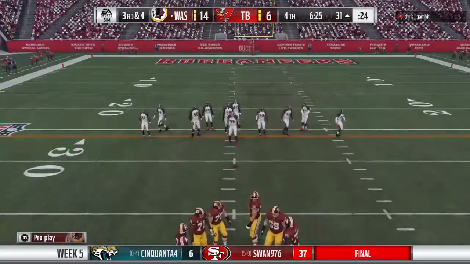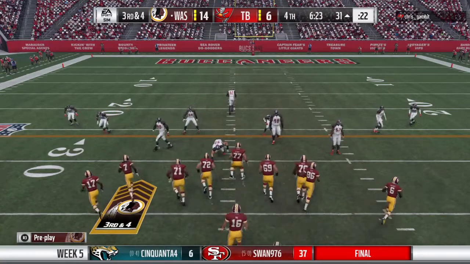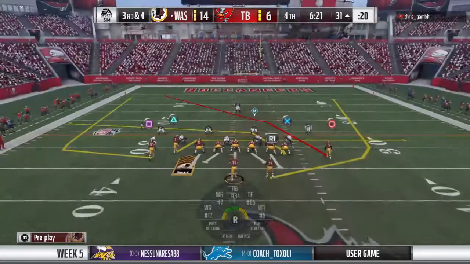The Redskins on 3rd down. They've been near perfect, 4 for 5 to this point. This is 3rd and 4.